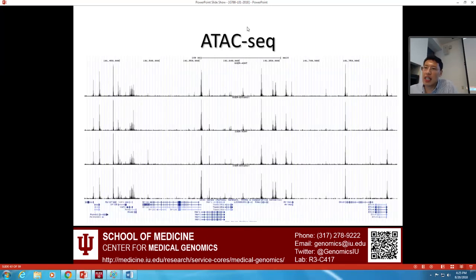This is the ATAC-seq. So this is the part that Jun will give a lot more detailed introduction, trying to measure which part of the chromatin is opened. And so you can see here those are the genes. And normally in the beginning of the gene, you will see a strong peak. Why is that? Those are the promoter regions. And when the transcription is active, the promoter regions are more active so that enzyme can get in to do the detection.